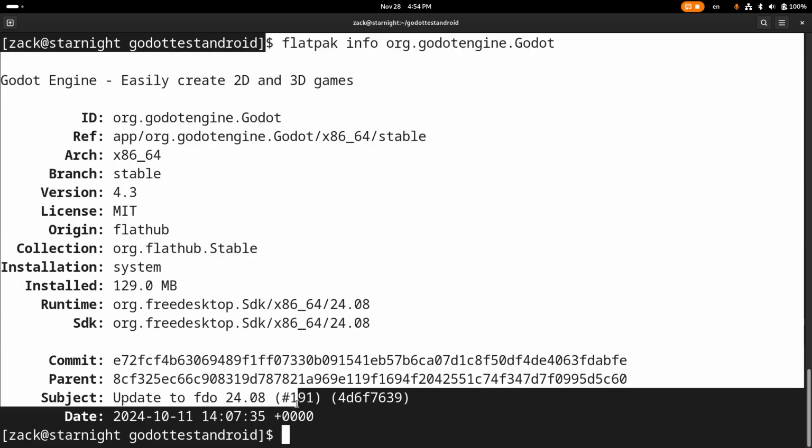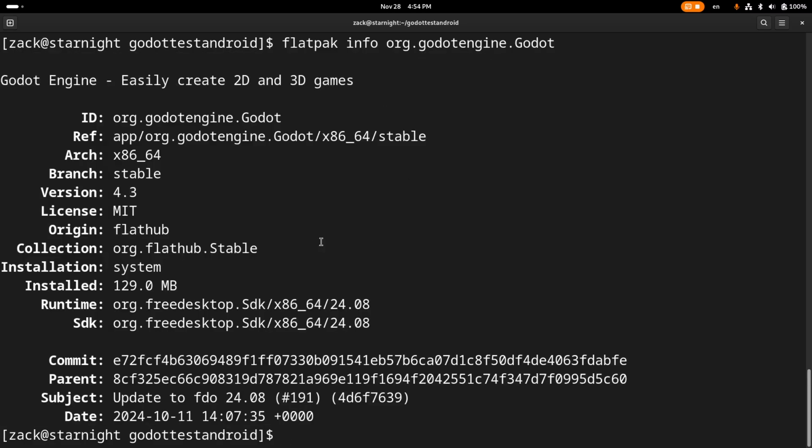Here it is. And the Godot Engine is using the org.freedesktop.Sdk runtime with version 24.08. Cool. Here's one of the key pieces of information we are going to use later.